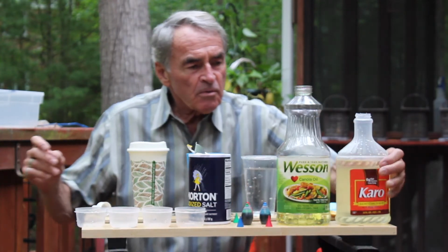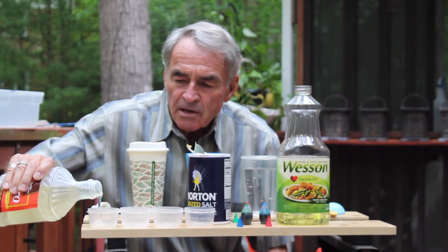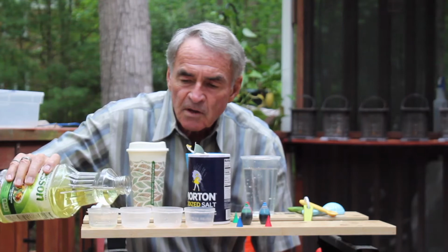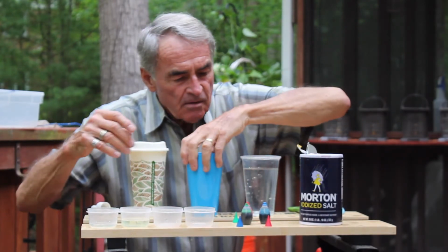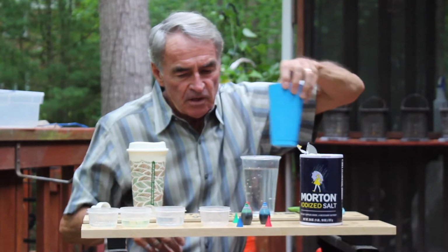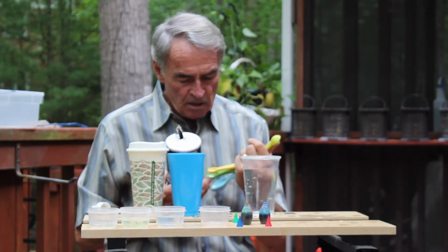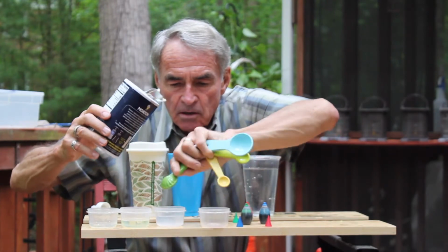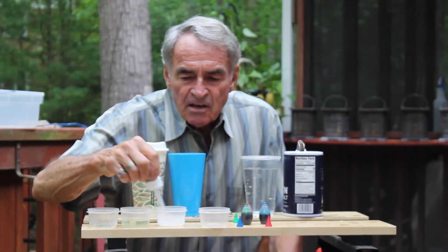So we're going to start by pouring some of the liquids, this is the corn syrup, into these small containers here. And this is the vegetable oil. And put some cold water in this one. And we'll just leave this one empty for now. That's for the hot water. We'll just let that stay in its thermal container. I'm going to add a teaspoon of salt to this container of cold water here, and then I'm going to stir it. It takes a while for the salt to dissolve.